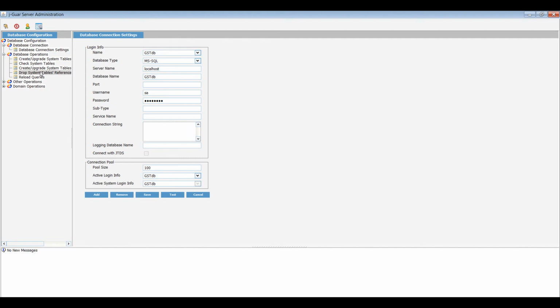These first 3 options are more important than any other options. So this is all about the Jaguar server administration tool, and in the next tutorial I will explain about the Jaguar admin tool.